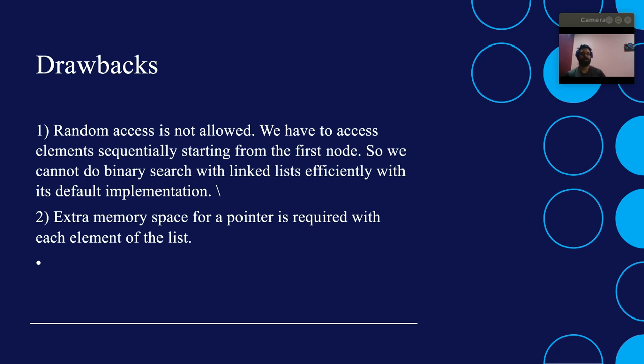And the second drawback is that it takes extra memory. The extra memory means it has a node, as we know, and the node contains two fields, the data field and the address field. The address field contains the address of the next node. So this takes some extra space for storing the pointer and the value. Okay, so the drawback is that it takes extra memory space in our RAM or in our heap memory, right? So these are the two drawbacks of a linked list.